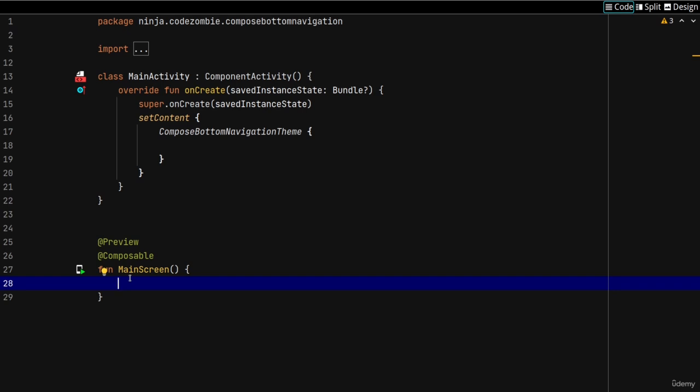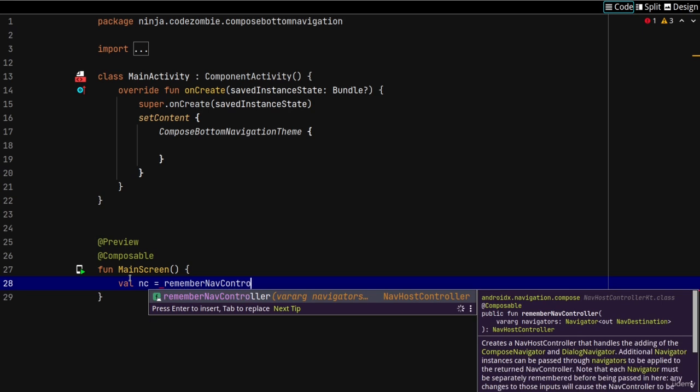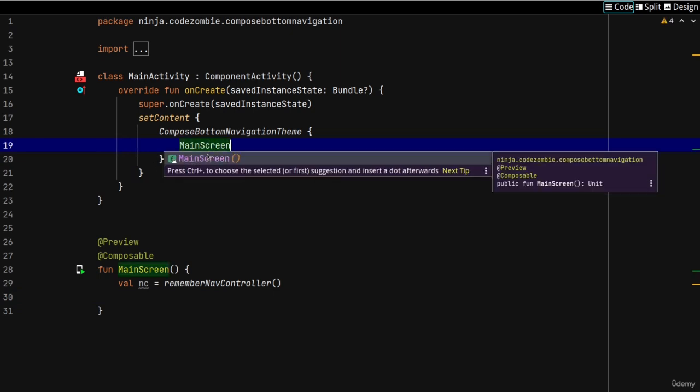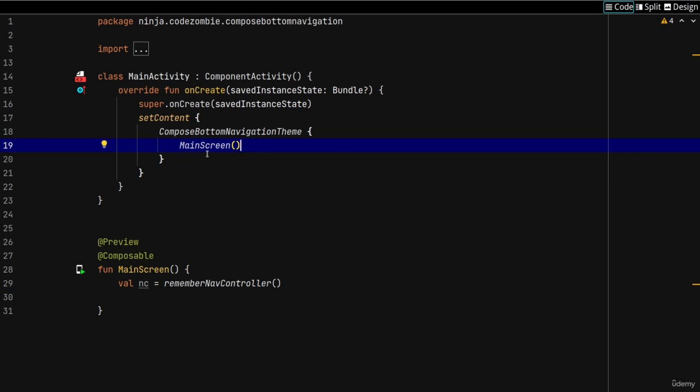So I create a navigation controller, val nc equals remember nav controller. And I'm gonna call this main screen inside set content, so that when I run my application, it will show the UI created by main screen.